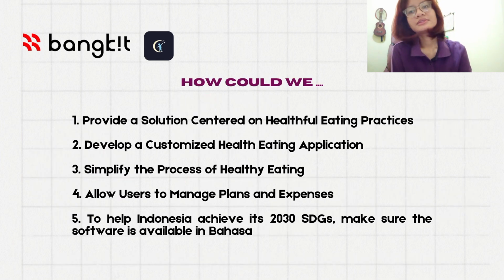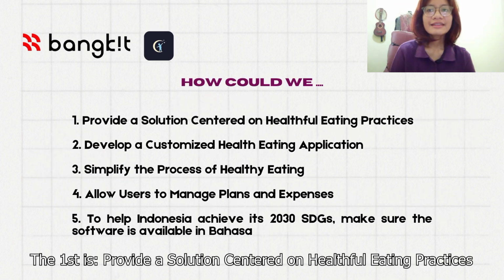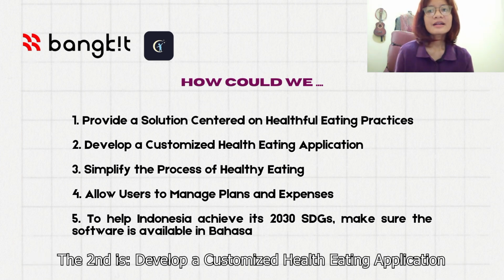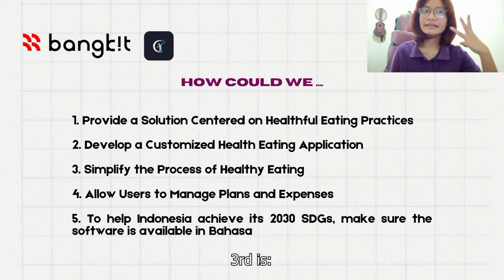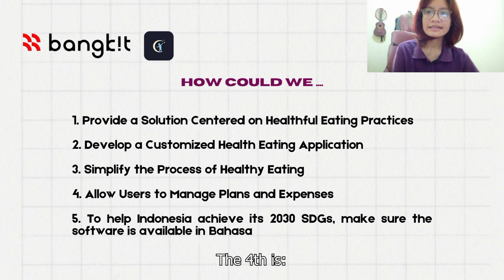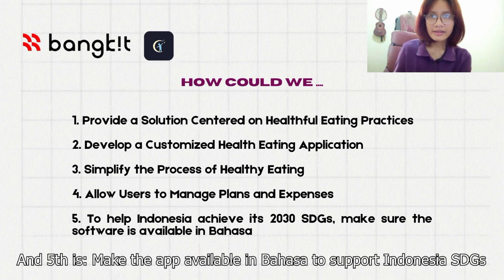How could we help? The first is provide a solution centered on helpful eating practice. The second is develop a customized healthy eating application. The third is simplify the process of healthy eating. The fourth is allow users to manage plans. And the fifth is make the app available in Bahasa to support Indonesia SDGs.